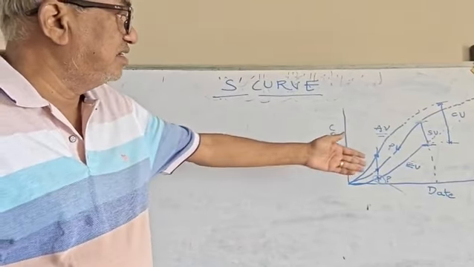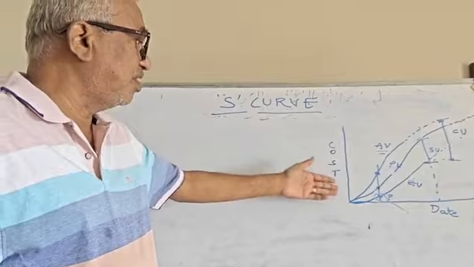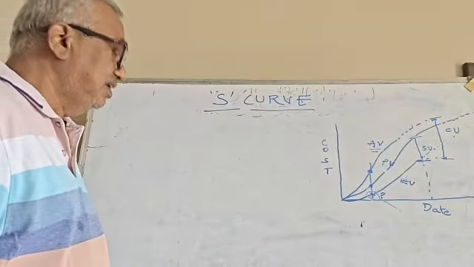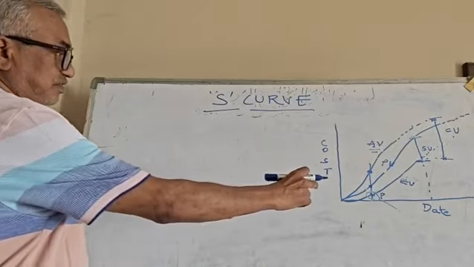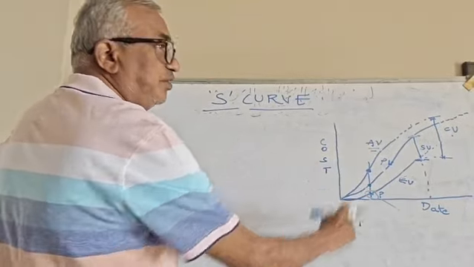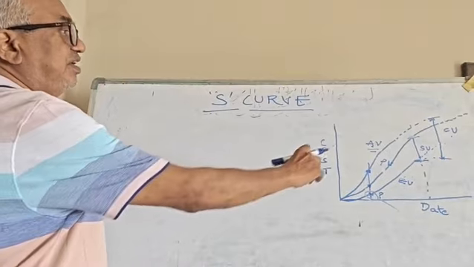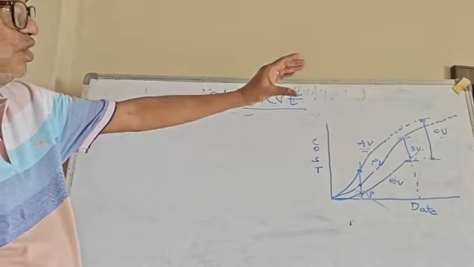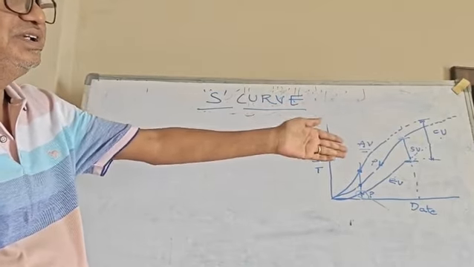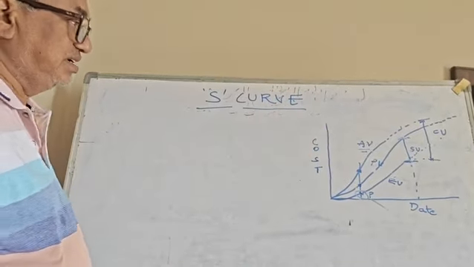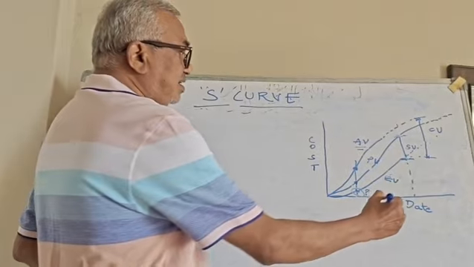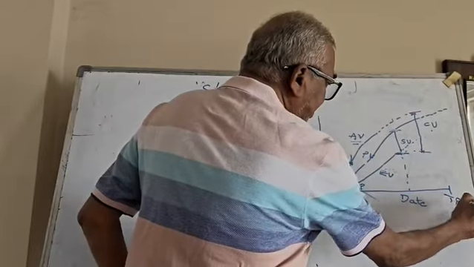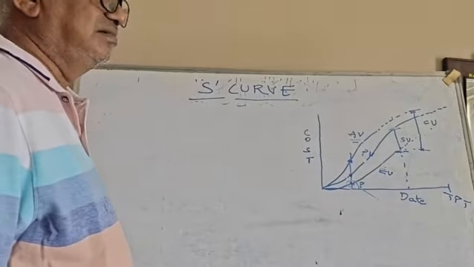As we have seen, I explained to you that with respect to the cost and date, we try to draw a cumulative graph. All these three graphs are cumulative, and these cumulative graphs will end when the project ends. So all these three graphs will go up to the last duration or last date of the project, that is the date of TPT, total project time. They will end there.